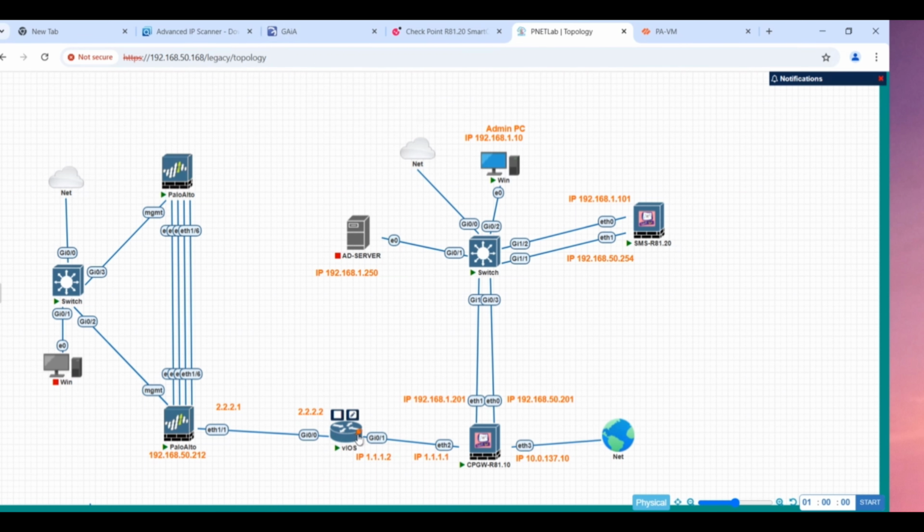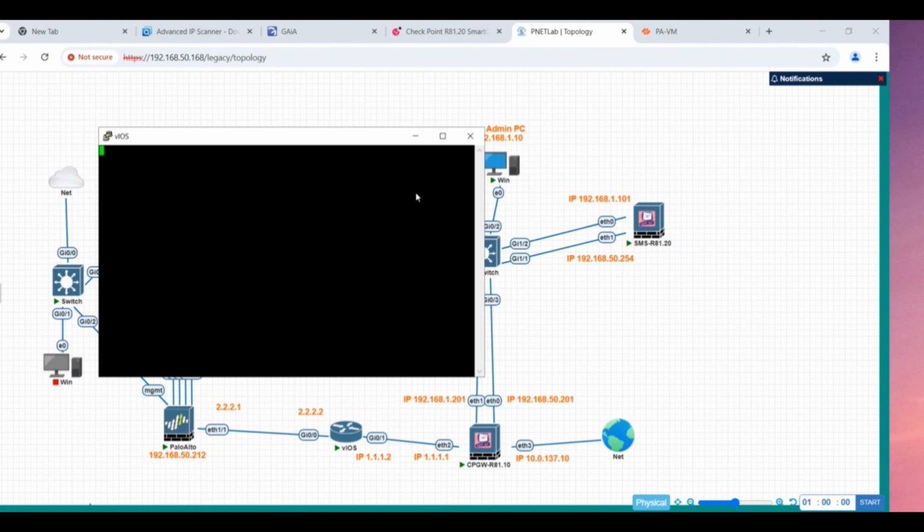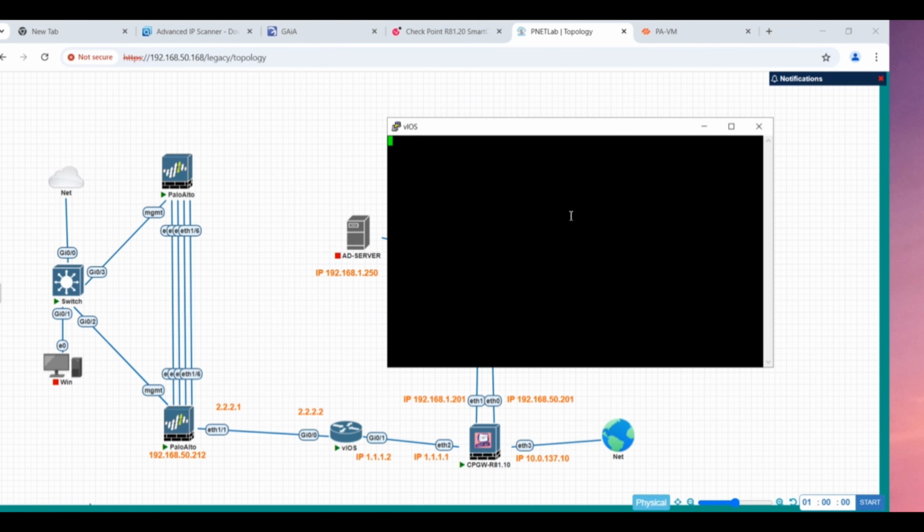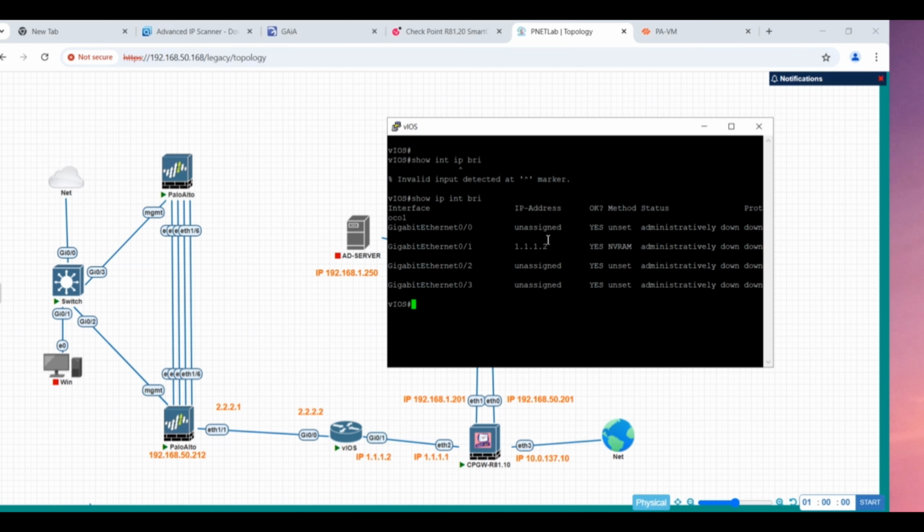Let's jump back to your router, and here I also need to configure the IP address. Before that I would like to show you what we have here. The command is show interface IP brief. Okay, this is for the ASA. The command for the router, I think, is show ip interface brief. You can see only one interface is configured, this one, with this IP address. Now we need to configure this one, right?